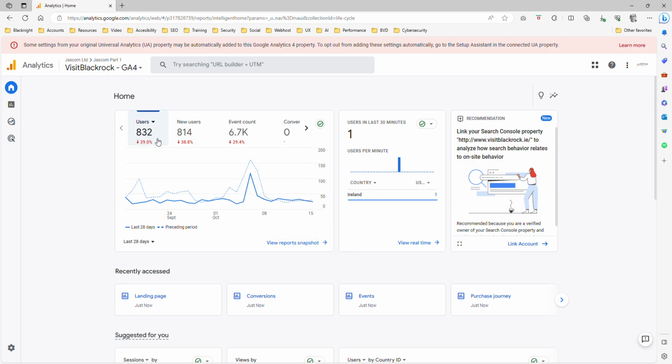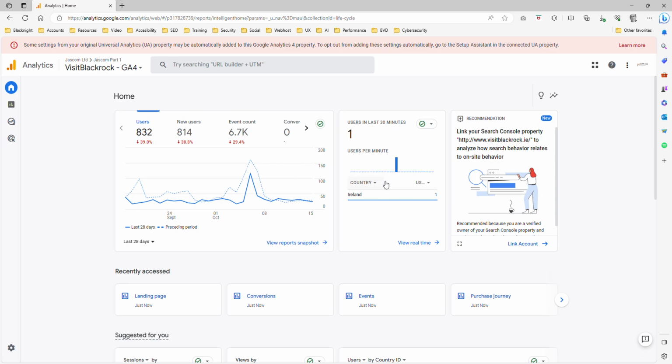So we have our users. That's the number of users, new users, because sometimes you have people come back to the site. Event count is when people click on things. So they click on pages, they click on images, they click on videos to download or whatever. Generally speaking, that number is going to be quite high in comparison to the users. That's about a 5-to-1 ratio. Really, what you want is you want that figure to be as high as possible, because it shows that people who are coming to your site are engaging with the site. So I'd really want that figure to be trending upwards, but I understand why it's trending downwards now, because the traffic on the site is trending downwards.